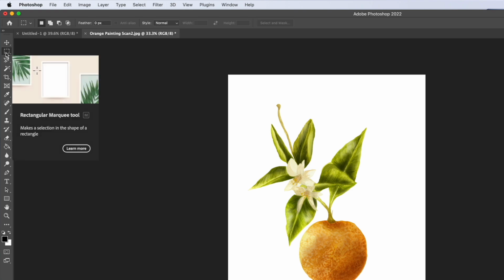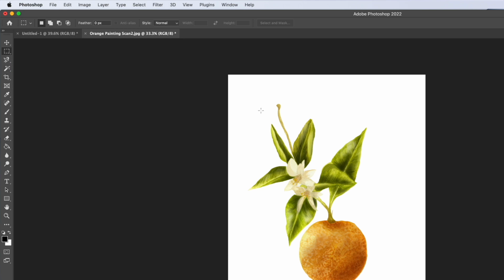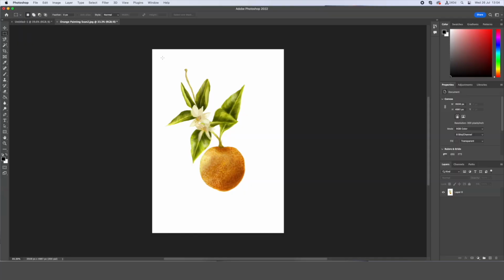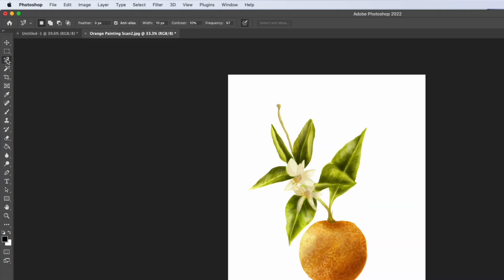Typically, if we've just got a full-on pattern or just an image we want to copy straight out, we can use our basic marquee tools. So by using these, clicking, holding and dragging over our images, this allows us to create a selection, and the selection is shown by this dotted line. And that means that everything in this selection is going to be either copied out or we can use it to put into something else. But we don't want this giant box and we don't want the white background. So a handy tool is up here in our lasso tool. If we click and hold, it brings us to our magnetic lasso tool.